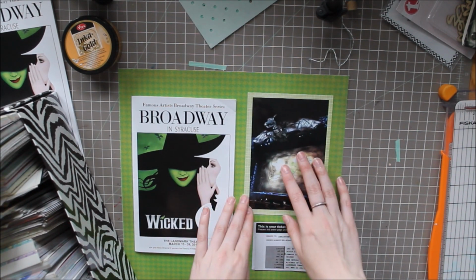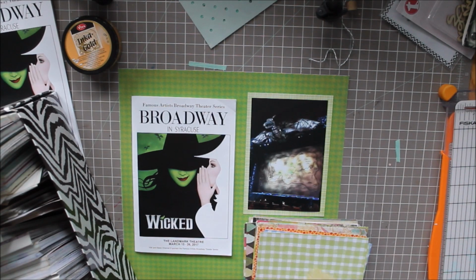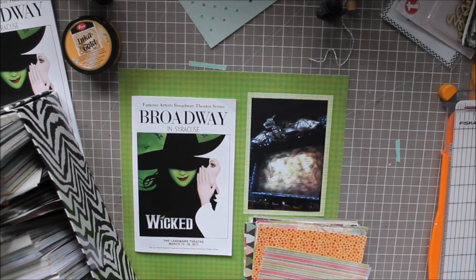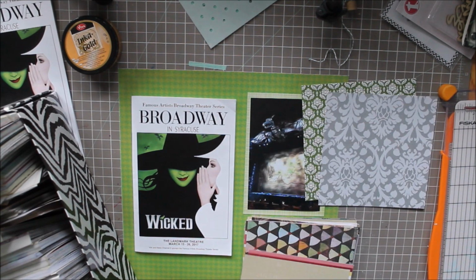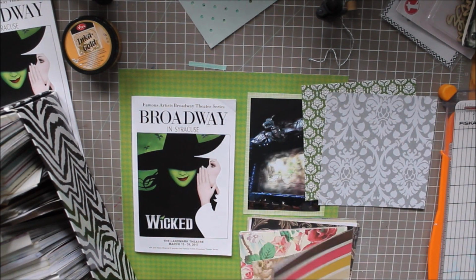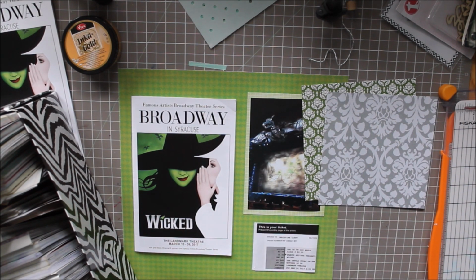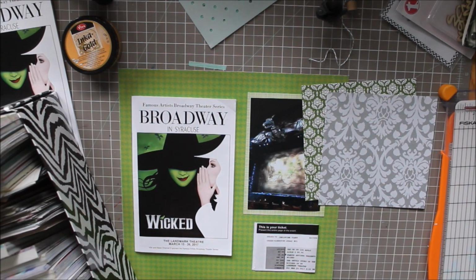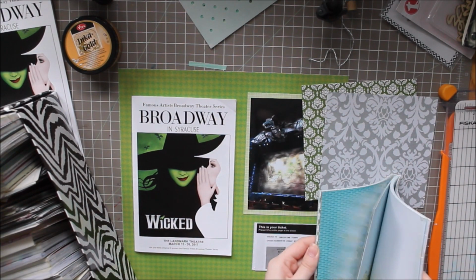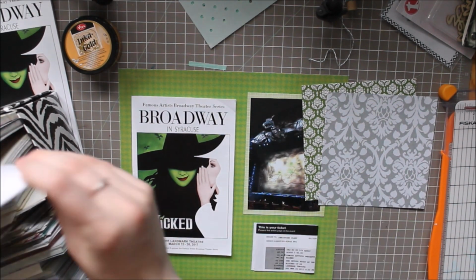So right now I'm looking through my paper bin here. This is my paper that's 8x8 and smaller. And I have a couple pieces of green paper I want to use. Some are from a DCWV baby paper stack. I really love these papers, like the fleur-de-lis type of damask papers, but I just couldn't get them to work the way I wanted them to. I'm still happy with the way the layout came out. It definitely didn't turn out as badly as some of my other layouts have, but it's just not exactly what I wanted.